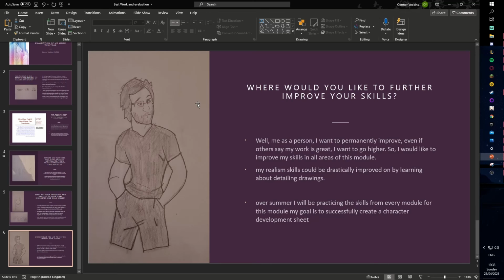The main thing about it linking to this module is the body proportions, the turnaround sheets, how a character should be stanced in different situations, and apart from that, these, as you've seen on screen, were my personal favourite pieces of the project. The one that you can see on screen right now was a self-portrait. I used a picture of myself in a mirror and just rolled with it.